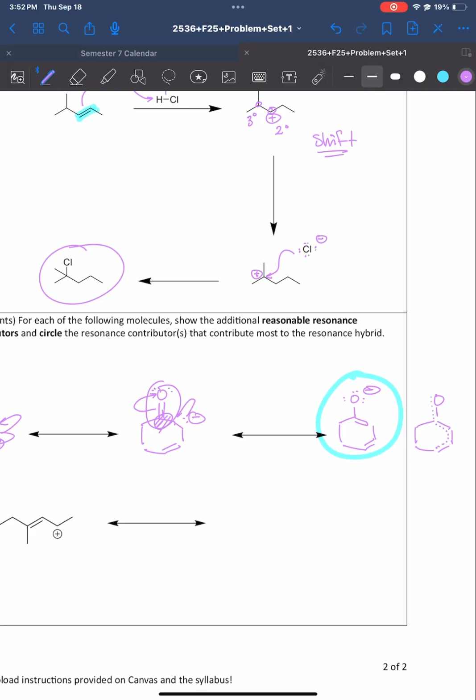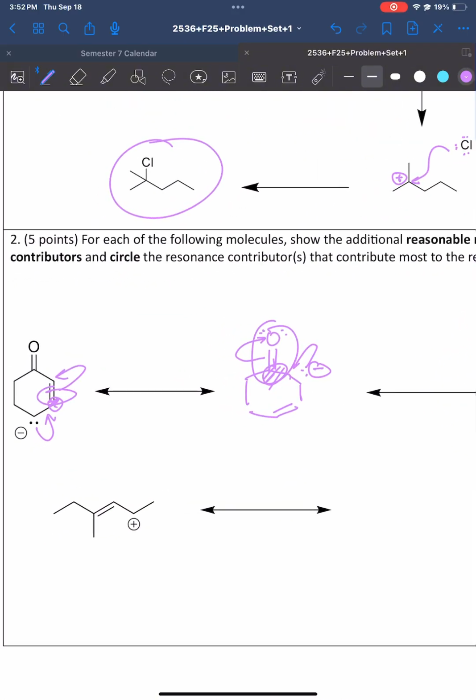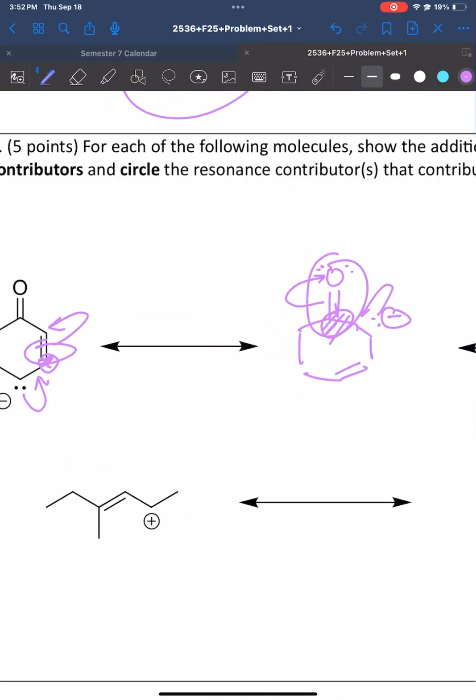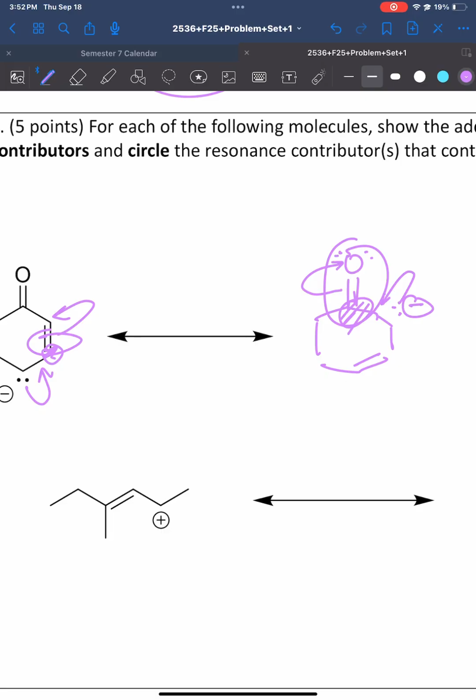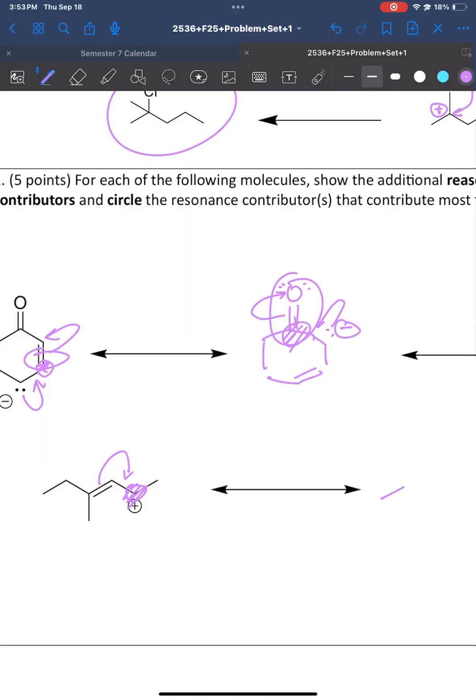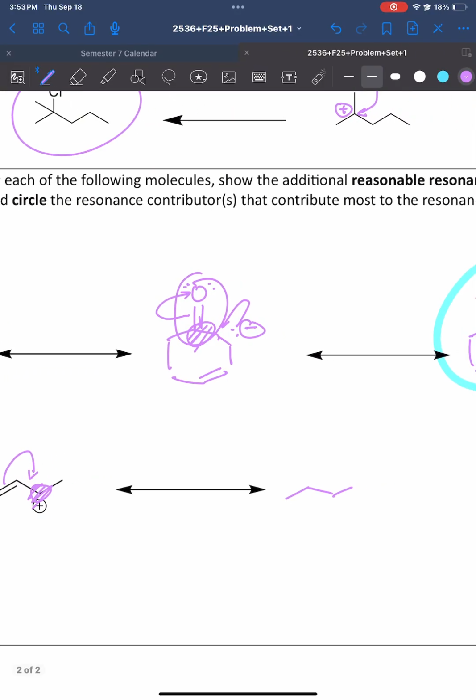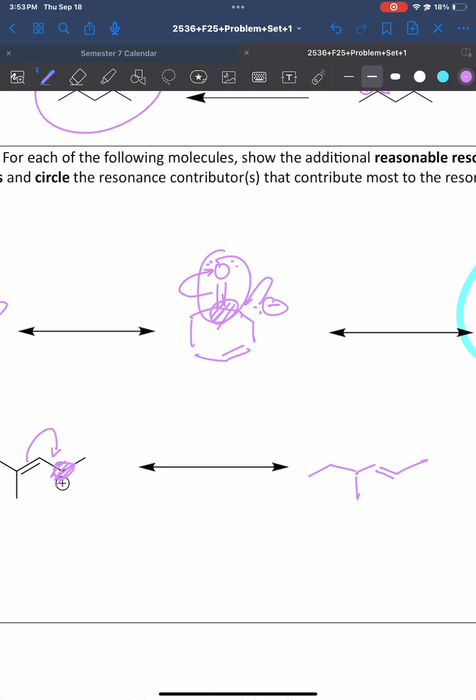Now, last question here, another resonance problem. We have a carbocation here and a double bond next to it, and typically we know that there's a deficiency, a free orbital here that the electrons can jump to. So this is going to door hinge over and swing over there. And we're going to have something that looks like this. A double bond is going to land right here, and the positive charge is going to end up here.